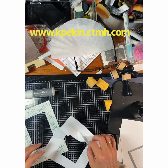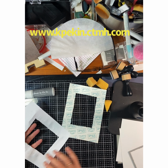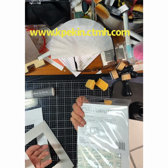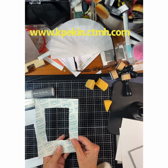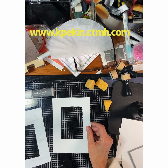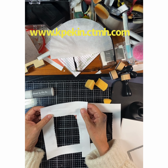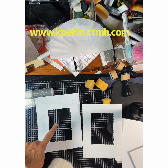Okay, I'm showing you, this is scratch paper making it a post-it note, and I'm going to let it dry completely. But I wanted to show you, this is a Masking Magic from Gina K. ThermoWeb sells it. They probably sell it under different brands too, but it's a sheet of masking tape. The benefit of this product is I was able to use this pretty much to make 22 cards without having to change the paper because it got really wet. I'm assuming, I haven't done it with scratch paper, but I'm assuming that's not going to be the case. So we'll try it when this dries.